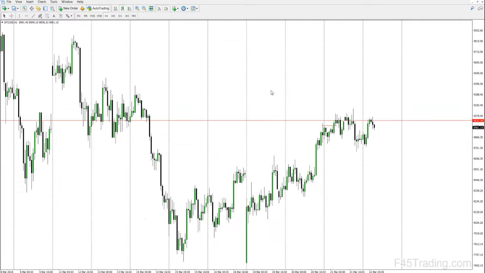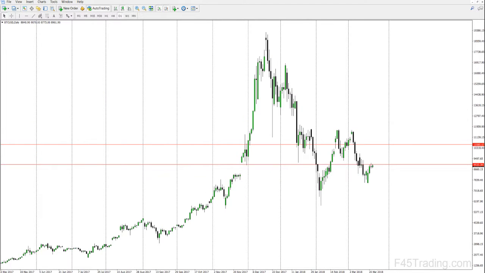But this could be resistance. It could be tacking in here and tap, and then it finally will give it up and fall off the face of the earth here, and we're going to see lower prices. I do like lower, but keep in mind two things. One, it could be a failure swing. I'd like to see it go deeper if it is a failure swing, but this could be a failure swing off of this low here, and we could see higher prices in this 12,000 level finally taken out.